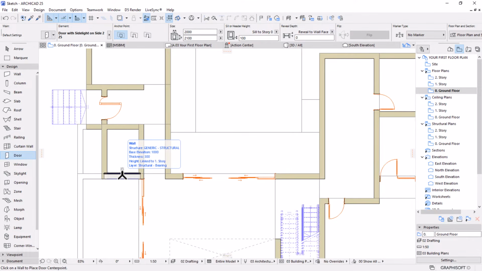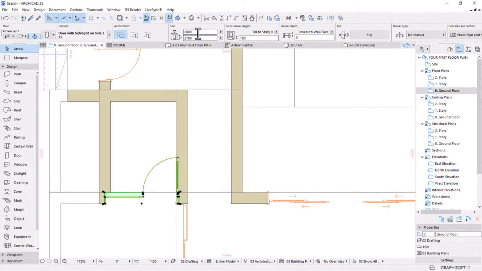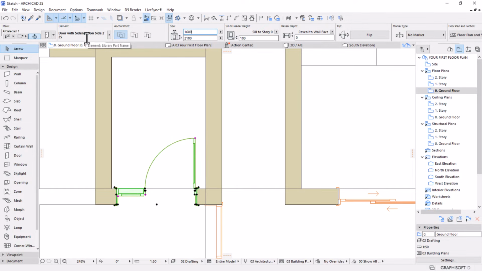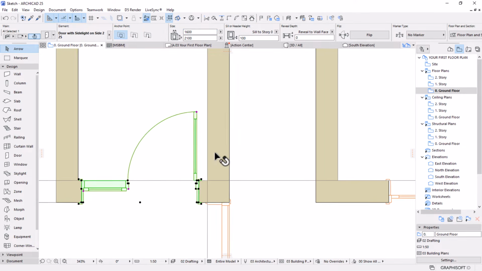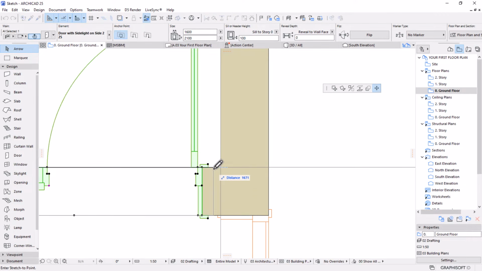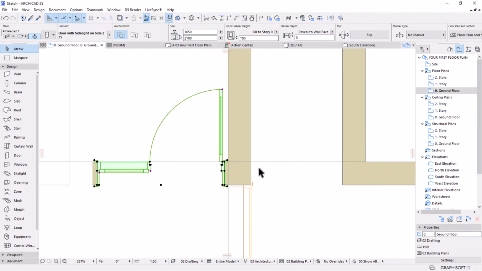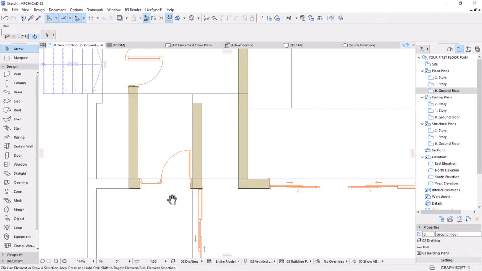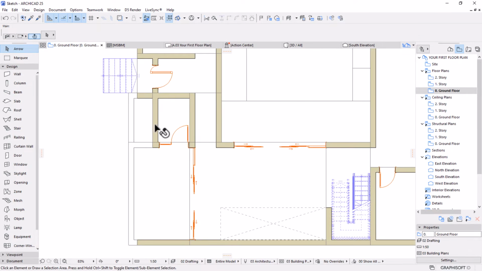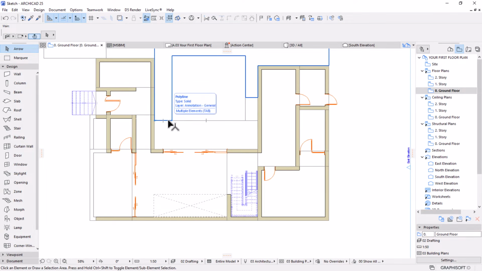Let's place it from the inside to there. So I'm going to set this to be 1.5. No, it's supposed to be 1.6. All right, I don't know why it has to take all the width. So if I pick the parameters here and then stretch it there, it's going to be 1.650. Yes, perfect. So this is going to be the outside or the visitor's toilet. Okay, so I have pretty much all the doors placed. So let's move on to the windows.